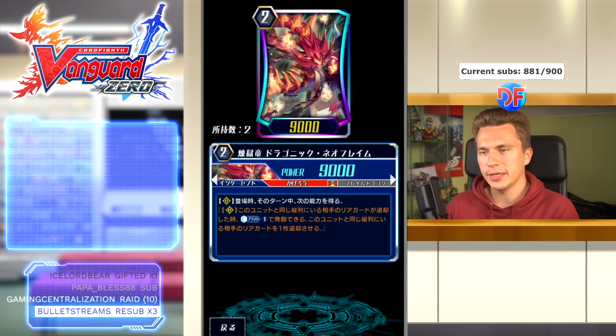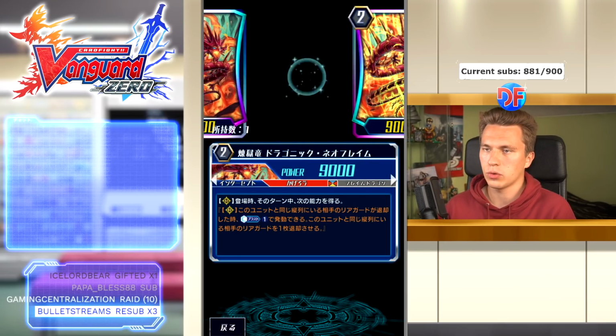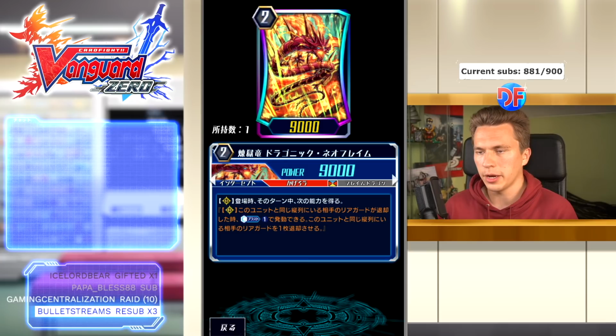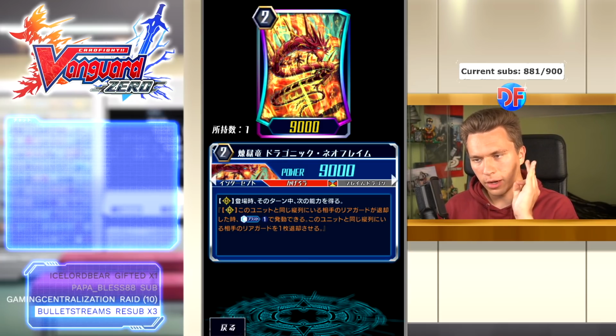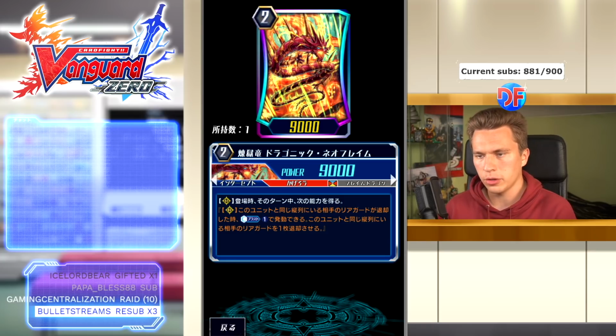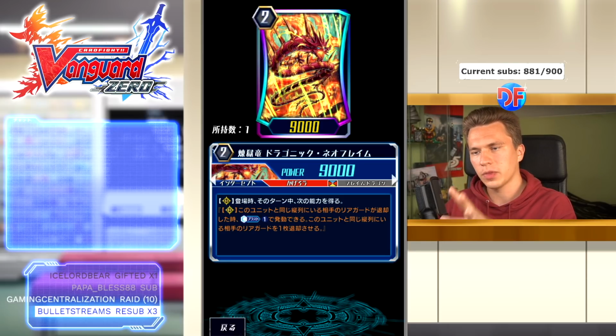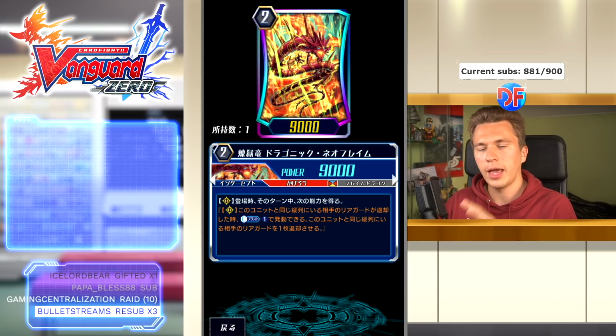And his Legion mate is Mr. Dragonic Neoflame, so of course he also has a rank reward, and his skill is when placed on rearguard circle for that turn, he gains the following ability, which says, when a rear guard on the opponent's side of the field in the same column as this unit is retired, you can counterblast 1 and choose another unit in the same column as that unit and retire it, or rear guard rather, not unit.